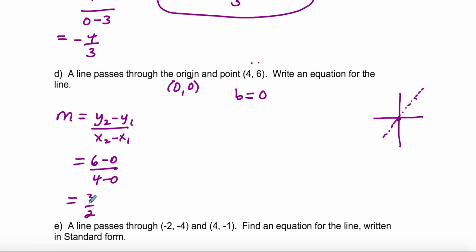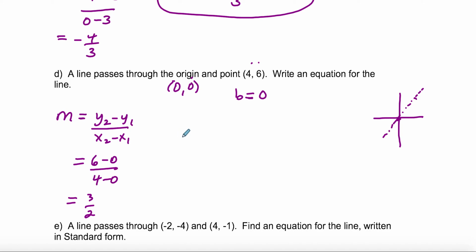I'm not making these into decimals like 1.5. I really always like a rise and a run if I have one. So I might just leave that as 3 over 2. If you made it 1.5, I'm not going to be too upset, but it's really nice to see slope written as a fraction or just as an integer.